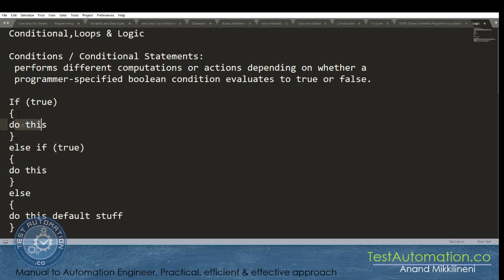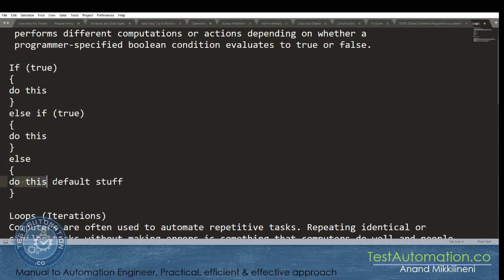Else it will move on to the next condition, which would be else if. If it is true, this will be executed. Else it will move on to the default one. Irrespective of verifying the Boolean, it will simply execute the last one if it doesn't have an if associated with it.